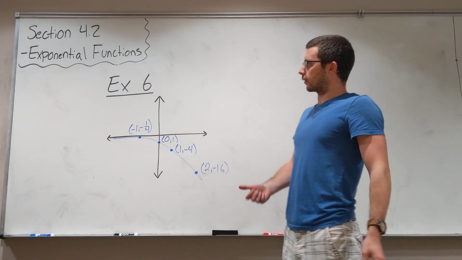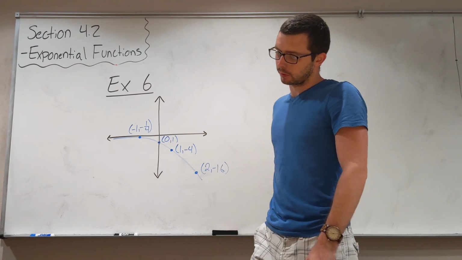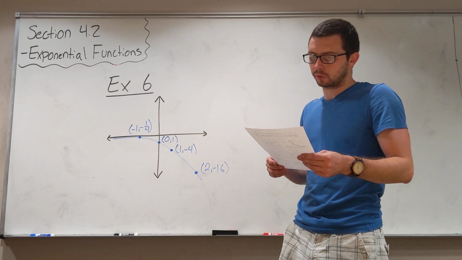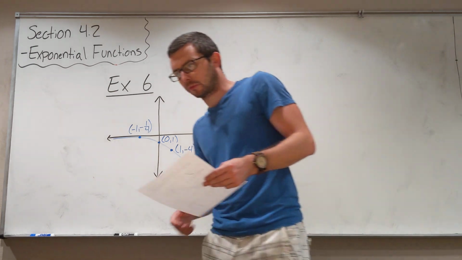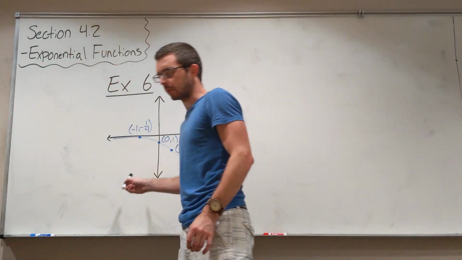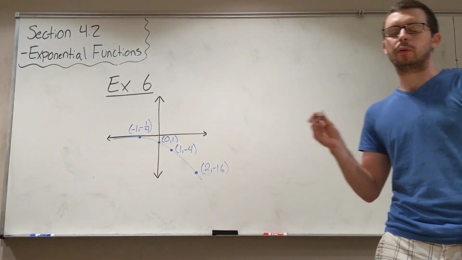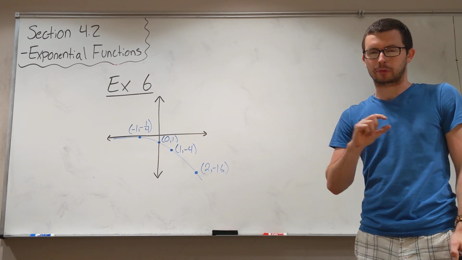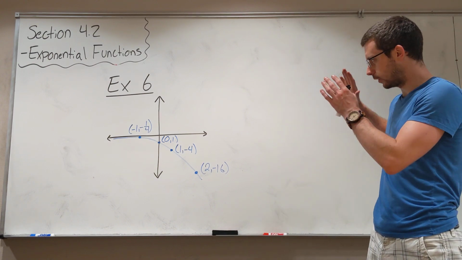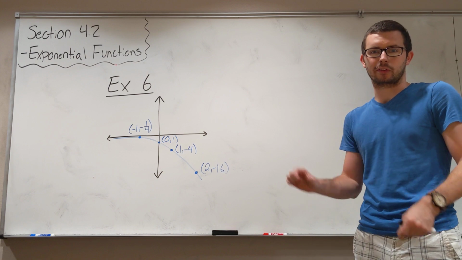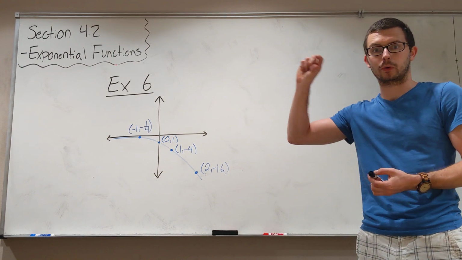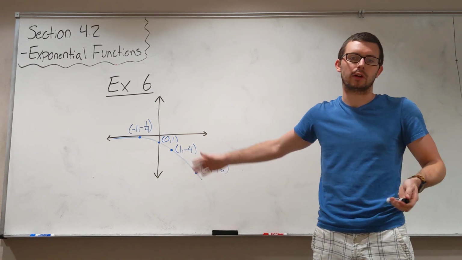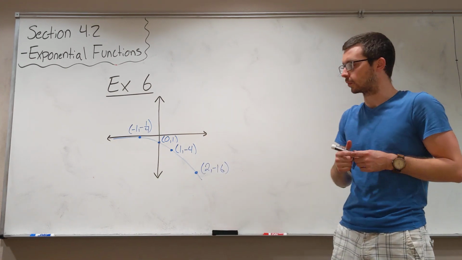We're going to look at example 6 here now, which is asking for us to determine the exponential function whose graph is given here. And something you may or may not notice about this problem is that it's very, very similar to that table problem we had, where each row on the table represented an ordered pair. In fact, this is the exact same problem. It's just instead of giving us that information via the rows, they just give us a graph and kind of show us the association that it has to an exponential function.